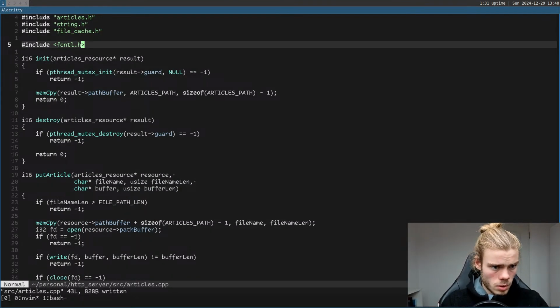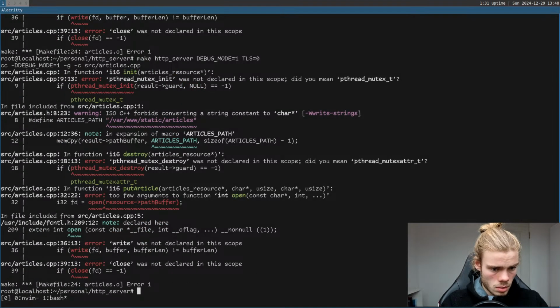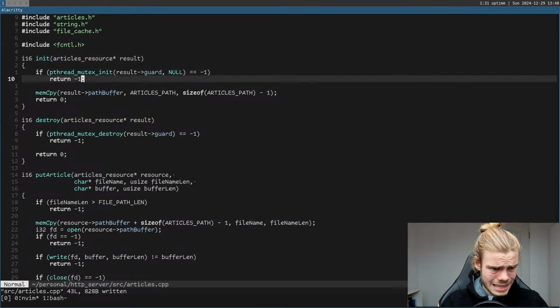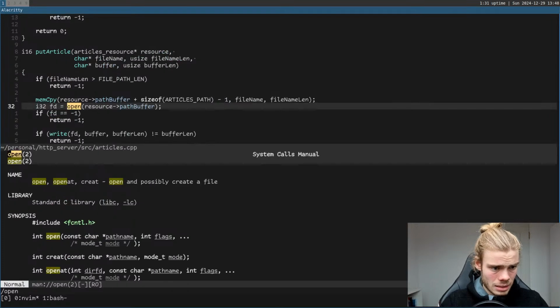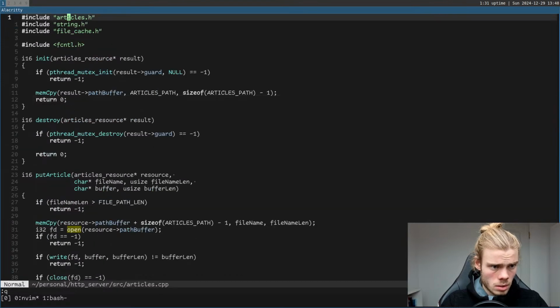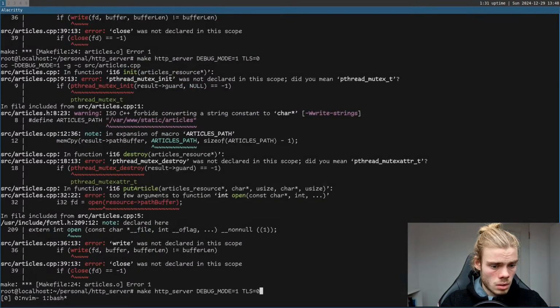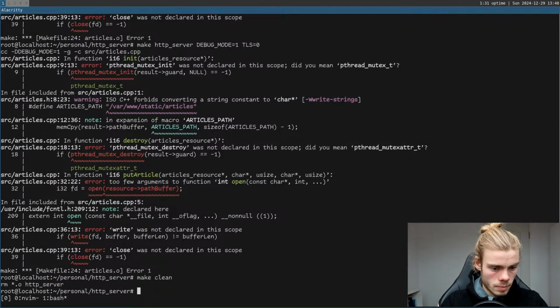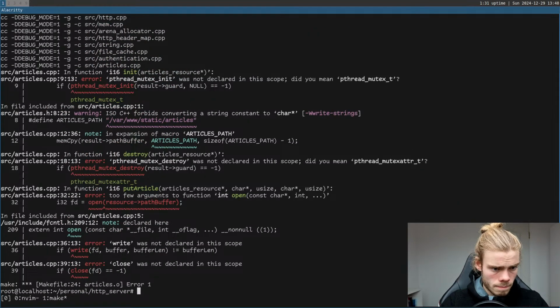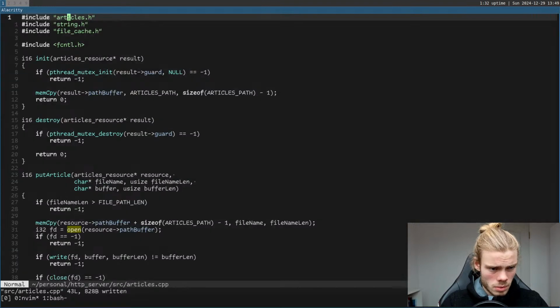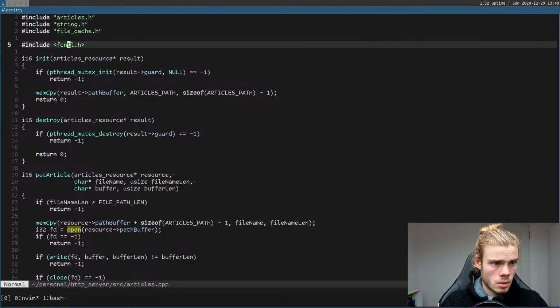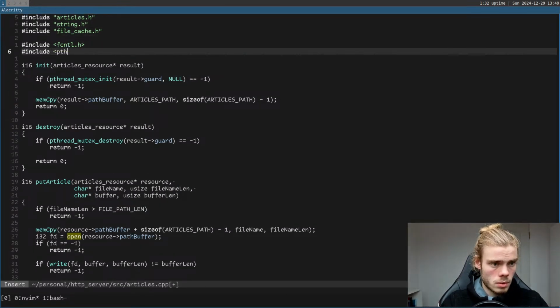I thought it was this. fcntl. Make clean. pthread mutex p. Okay. We also have to include pthread.